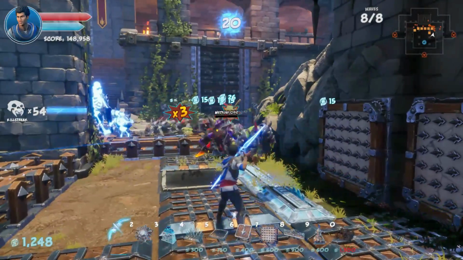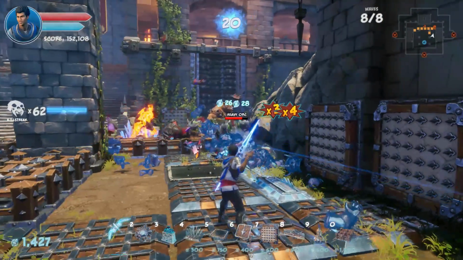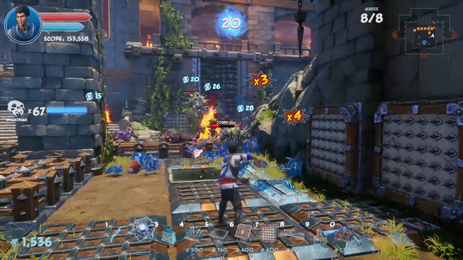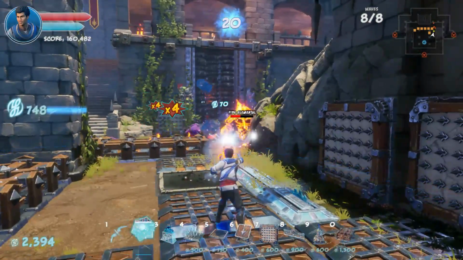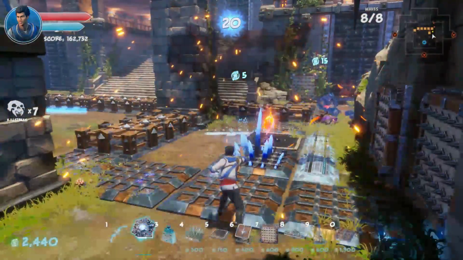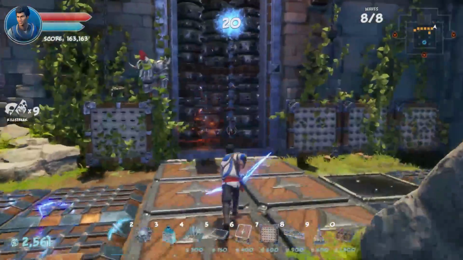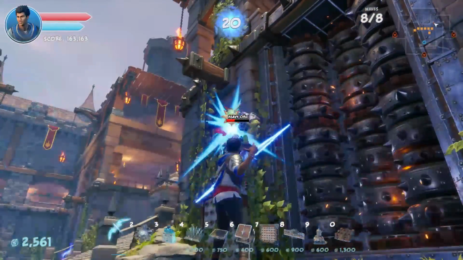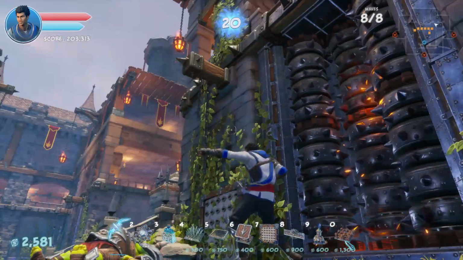See, creating a nice tight choke point like that can really, really work in your favor. It slows everybody down. And one poor little dude stuck up here with no place to go. But that is 5 skulls. We did it.